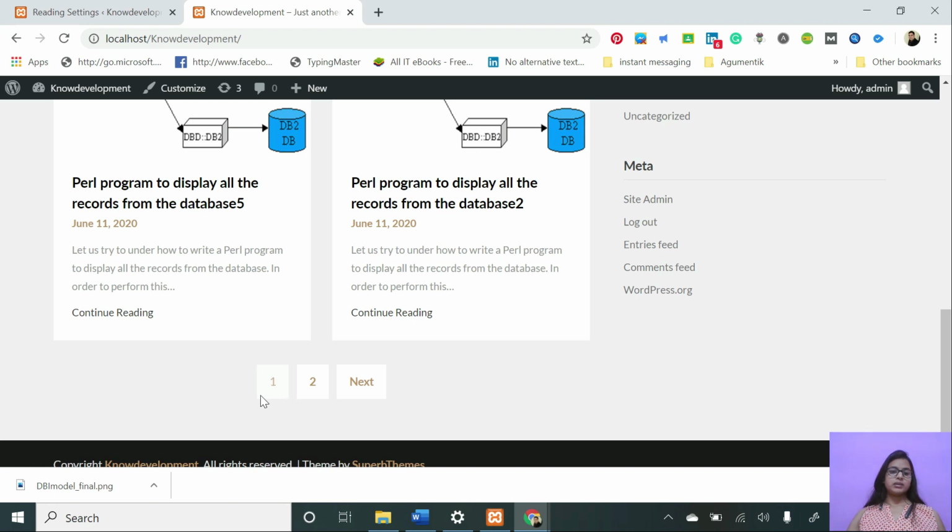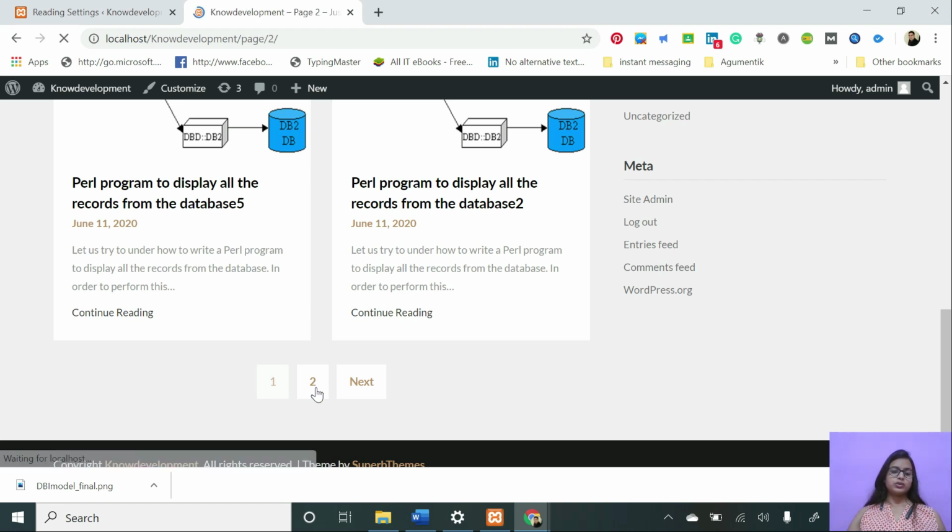Now we are getting numbering because the total number of posts was 7. That is the reason we have divided them into 4 and 4. The front page shows 4, and the second page will show the rest. Now you would be thinking about why the previous button is not appearing over here, only the next button. Let me explain. If you click on one, the same page will open. If you click on second, the previous button will come automatically.